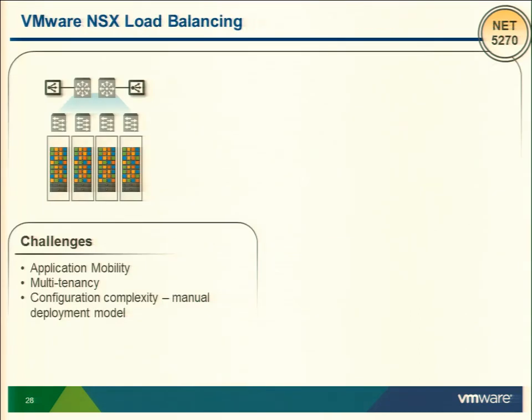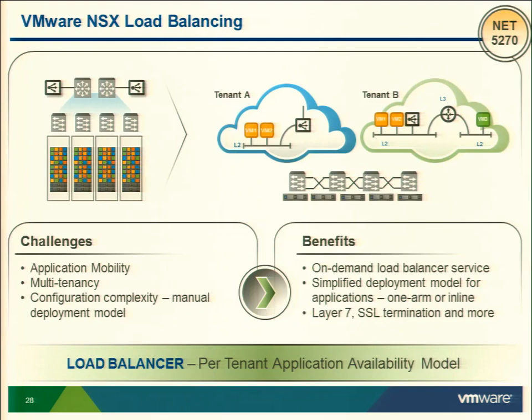I'm going to go on to load balancing. From a load balancing standpoint, think about cloud load balancing. We are not going after the traditional load balancing notion, but this is a cloud load balancer. You can deploy it in one-arm mode, or you can deploy it inline. It supports HTTP, HTTPS, as well as TCP. It does SSL termination. It has layer 7 rule management, X forward header, cookie persistence, all the rich functionality that we've added this year. But again, think of it from a cloud load balancing perspective, things that people do when they go to public clouds.